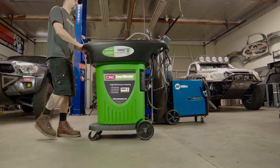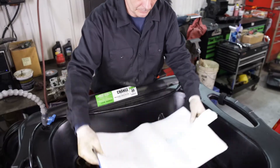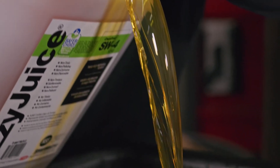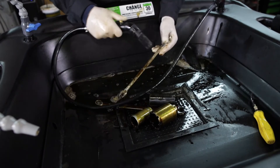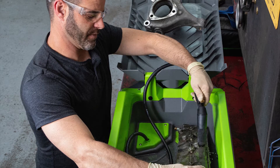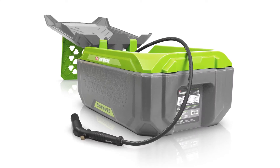The CRC Smart Washer is a safe and effective cleaning system that is easily accessible to all professionals around the world for their everyday jobs. The Smart Washer is used in a wide range of applications from heavy manufacturing, agriculture, and construction to military operations, service industry, vehicle maintenance, and also small garages and homes with the introduction of our newest Smart Washer model, the Benchtop Pro.